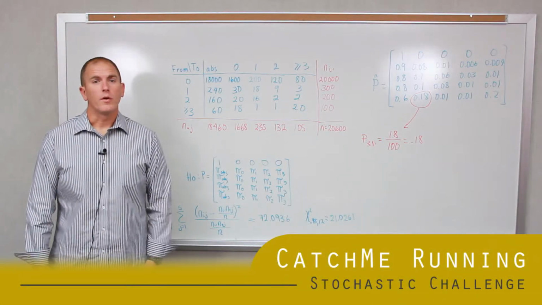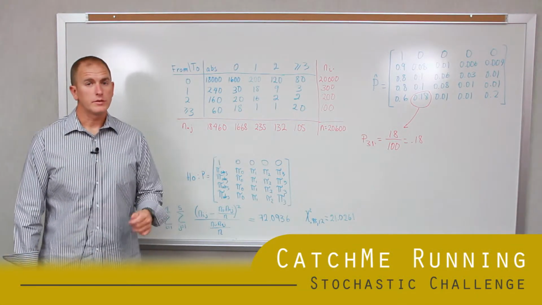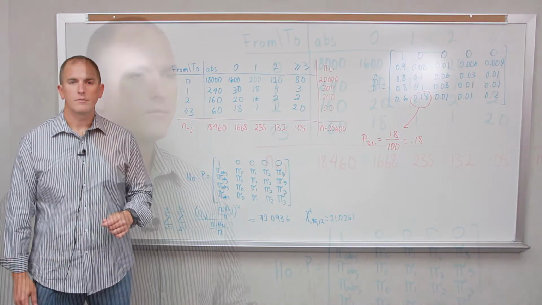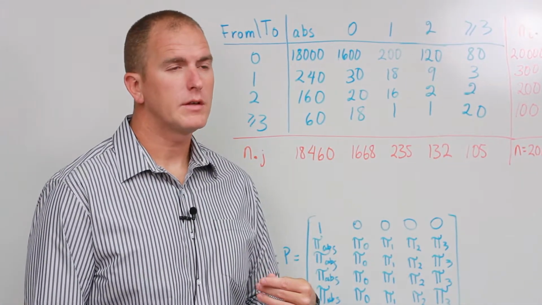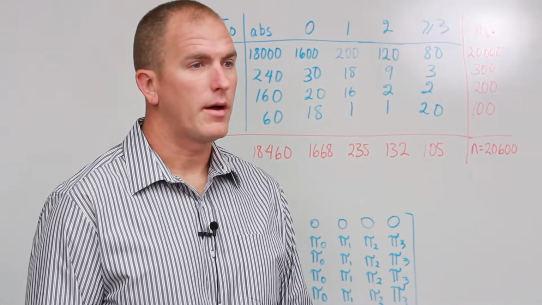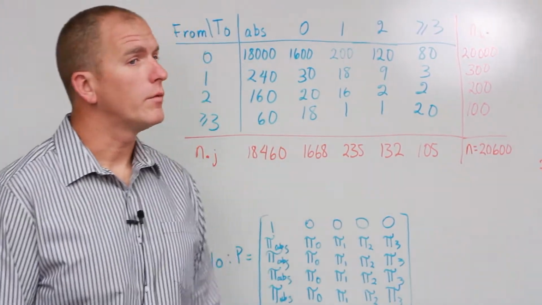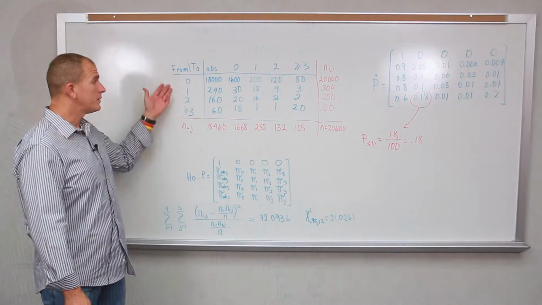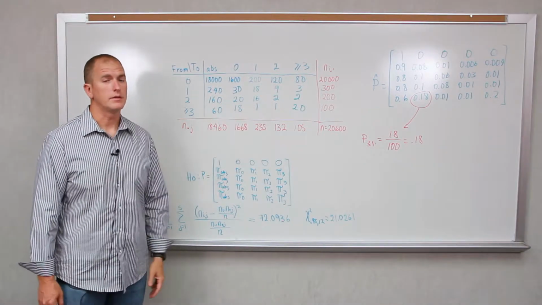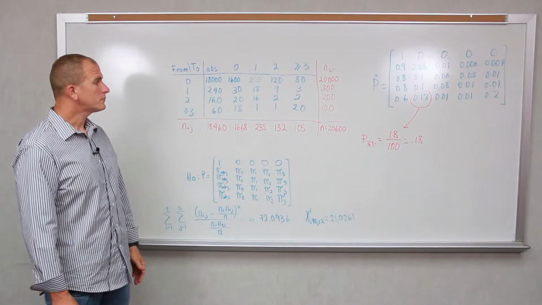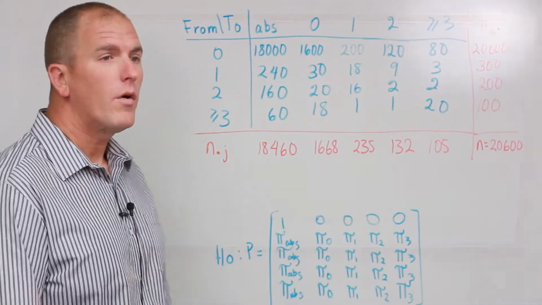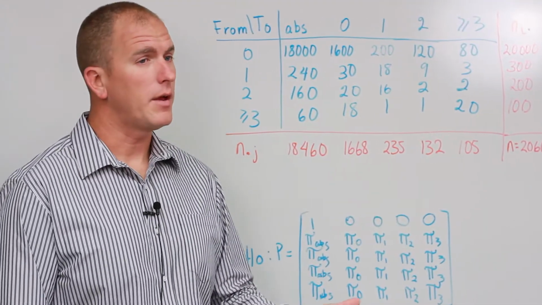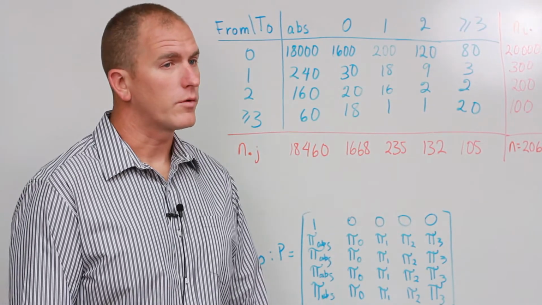The problem of determining whether or not the probability that a person purchases a shirt on this visit to the website is in any way dependent upon the number of shirts that they purchased on a previous visit can be done through a statistical hypothesis test using the data that was collected by CatchMe running. In particular, here is the table of transition counts, which they'd collected over the past 8 years. And we want to test the hypothesis of independence versus some kind of higher order dependence.